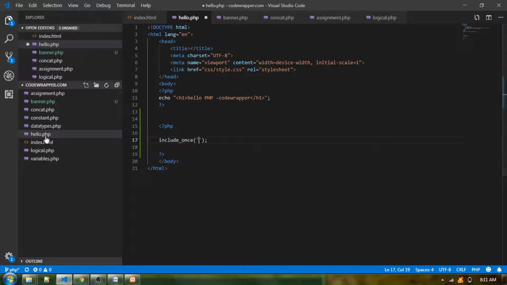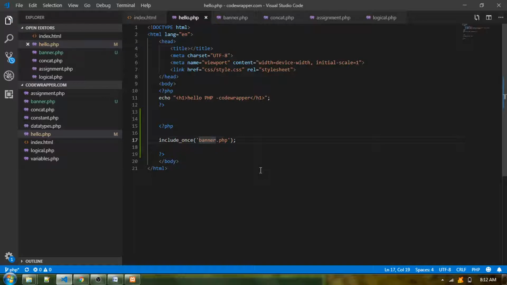Since both the hello.php file and the banner.php file are in the same folder, we can simply refer to it by its name, banner.php, that's all. But if it is in a subfolder or in a parent folder, we need to provide the proper relative path or the absolute path.